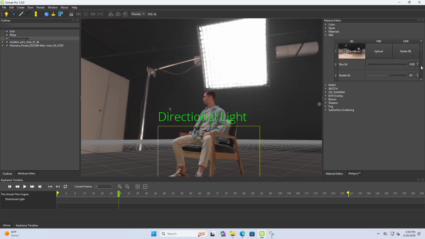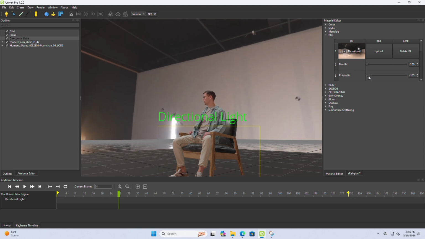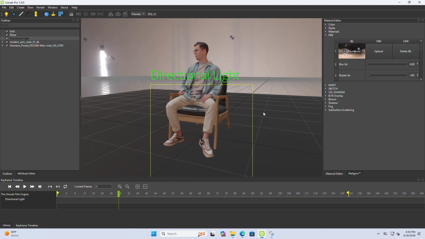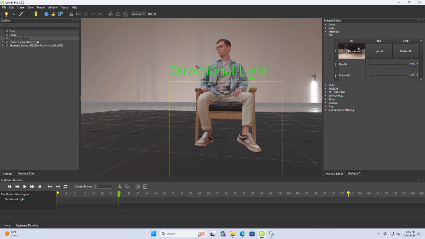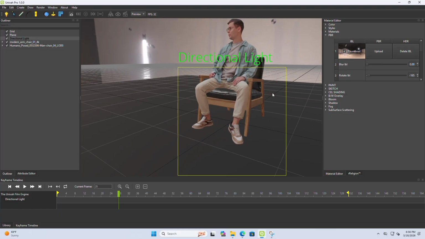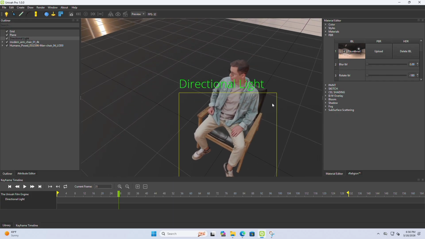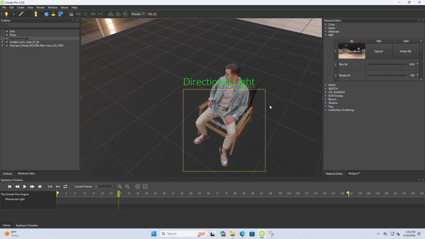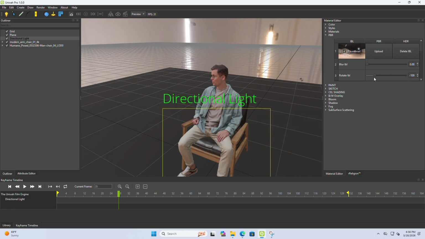Now, the formats that work with the Univah Film Engine are the EXR format or the HDR format. So as long as you have an HDRI image in either the HDR format or EXR format, you will be able to upload that HDRI directly inside of the Univah Film Engine, and it will light your scenes. As you can see, as I rotate the IBL, the lighting on the 3D model is affected.